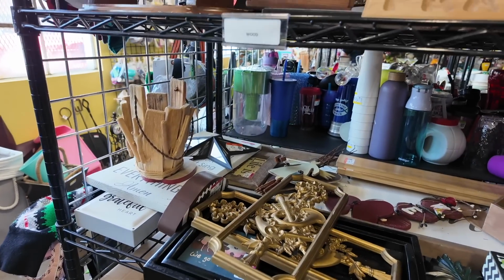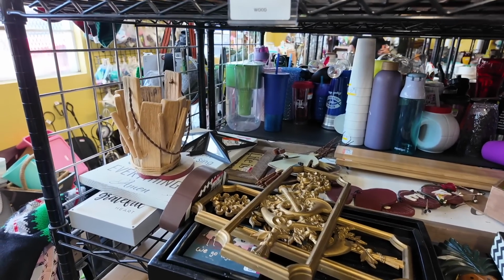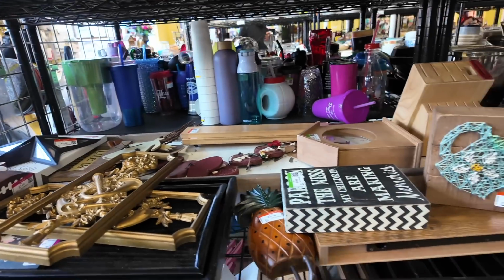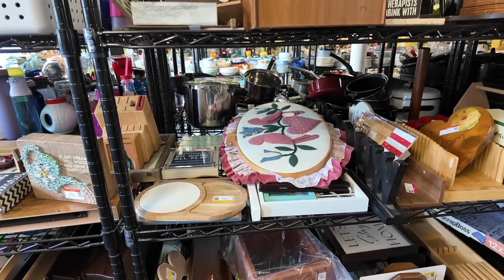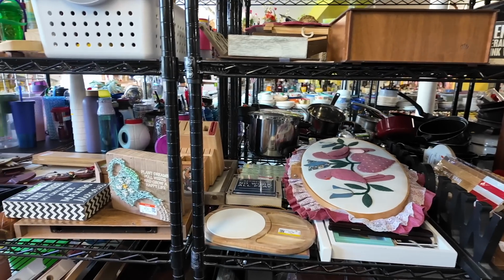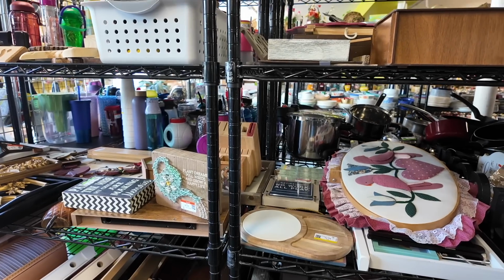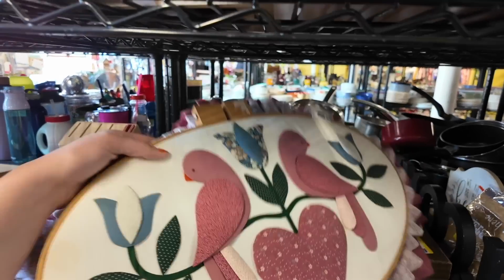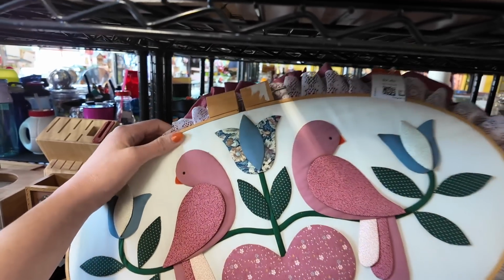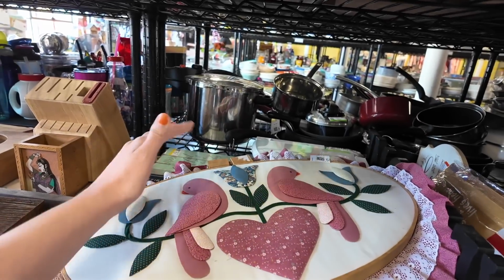Pair of those. I remember one of the first times I ever came to this Goodwill, there was some amazing Danish modern wood. I've never been able to find anything as amazing here in this wood section. I guess it set the bar very high, and now it's just like, oh, look, here's some birds. They are cool. Somebody quilted that. They did a nice job. It's just not Danish wood. What can I say?